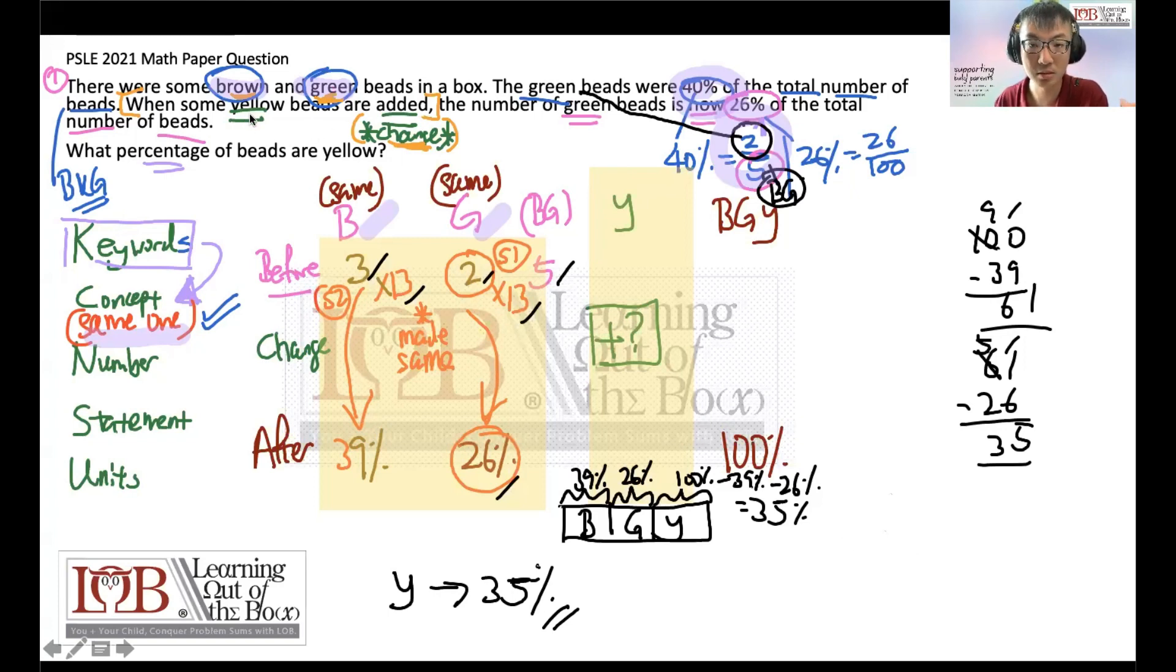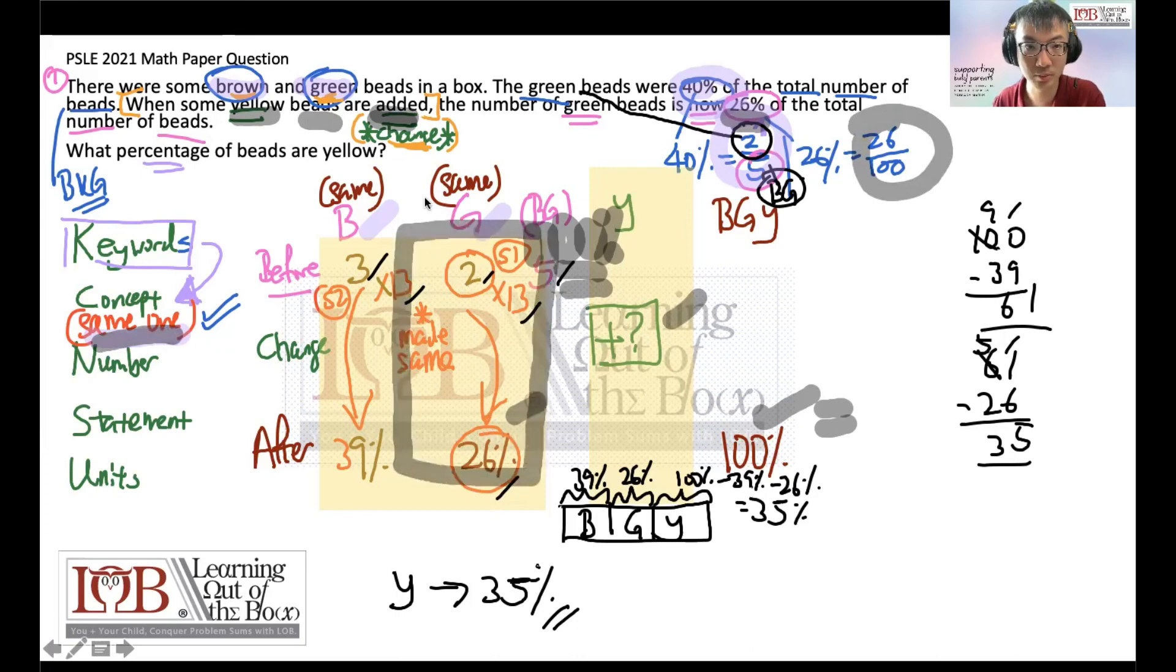We have brown and green. When you recognize that it's one unchanged or same one, you quickly change the percentage to a fraction. All these are like by default. That means you know that you must do. If your child is stuck, not sure what to do, ask yourself if your child is trained like that. Then some yellow beads added. Recognizing that this is actually 100%, and this is another new 100%. Another thing that some children may get stuck is they may not be very sure which is the 100%, or why are there 200% here. You follow, added. No idea how many. Just follow. This is given because it's given here. Quickly change it to fraction. My concept is that it's one unchanged. This is the key part. Once you are able to execute this, the rest is just maths. This is step three. You minus off, and this is the answer. So I hope that helps.